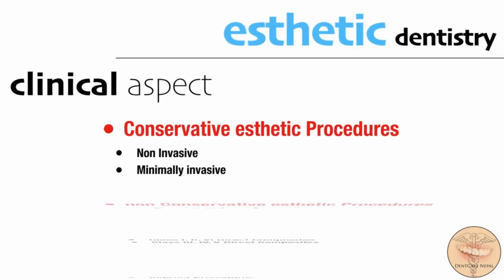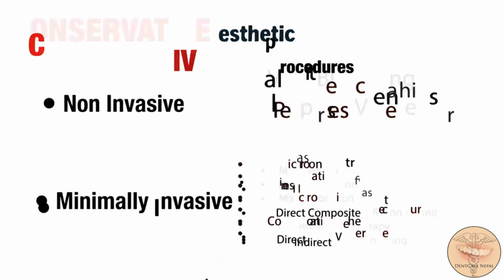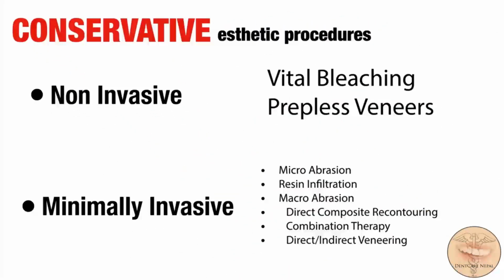As with any therapeutic treatment, proper diagnosis should be attempted before any course of treatment. Although the etiology of a specific tooth discoloration may be difficult to recognize, as we discussed in our previous session, we have various types of treatment modalities, which depend on conservative aesthetic procedures as well as non-conservative aesthetic procedures. Including the conservative aesthetic procedures, we discussed two categories of treatment modalities.